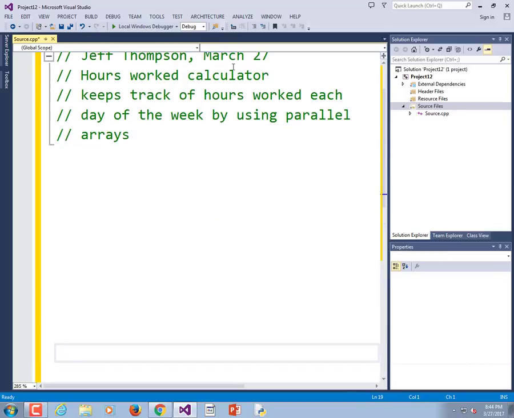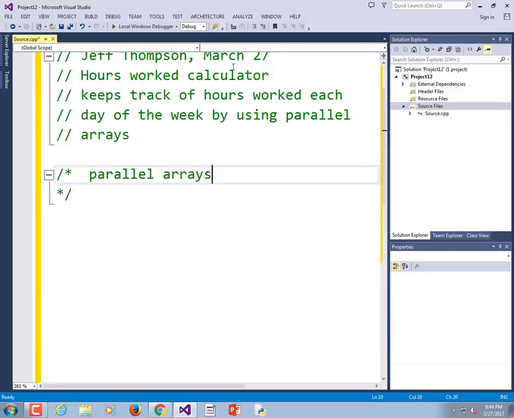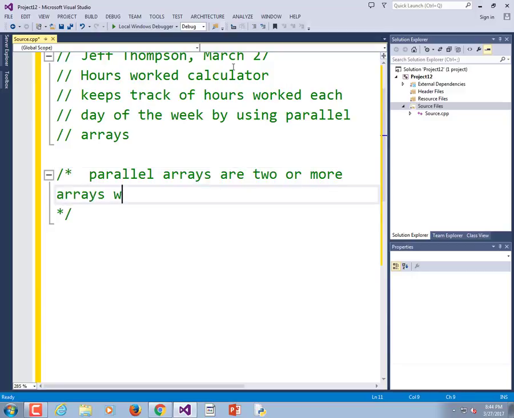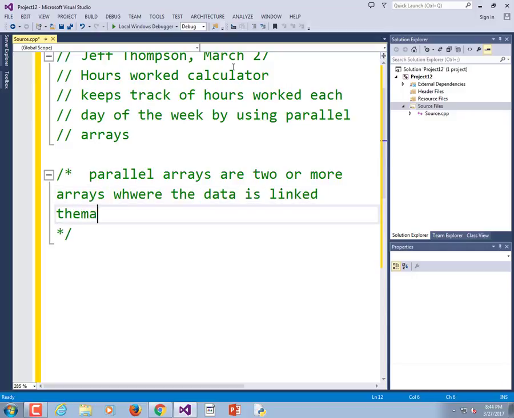So I'm going to go ahead, and you don't have to put it, but I'm going to define what a parallel array is. Parallel arrays are 2 or more arrays where the data is linked thematically or conceptually by the index values.